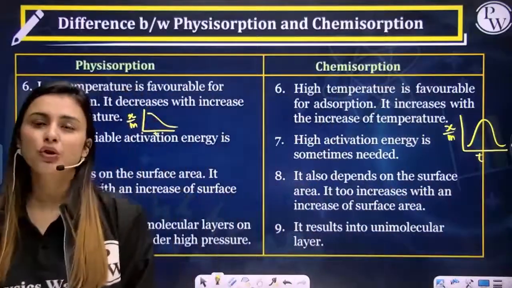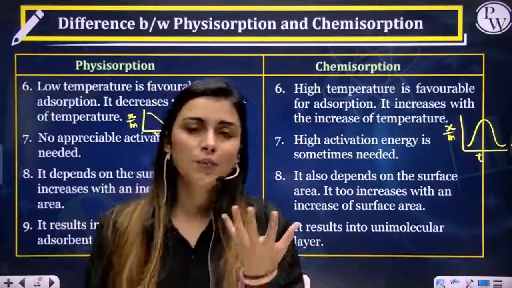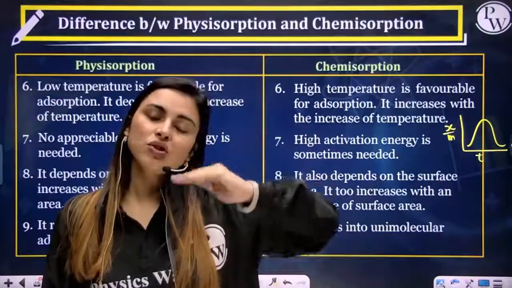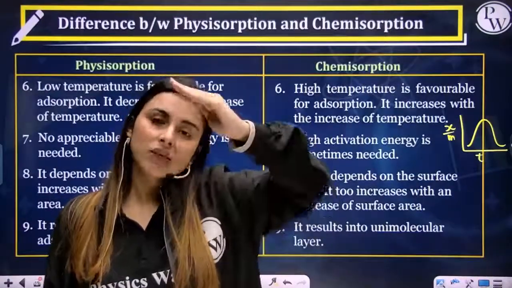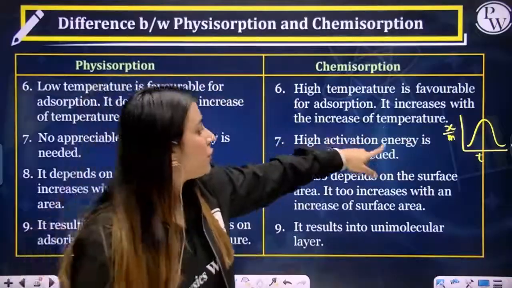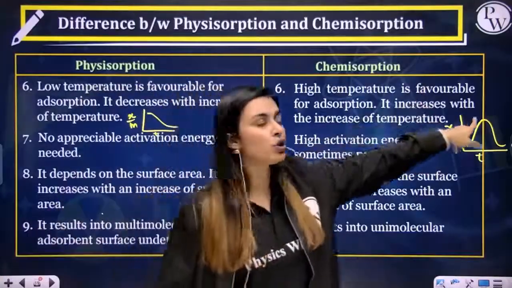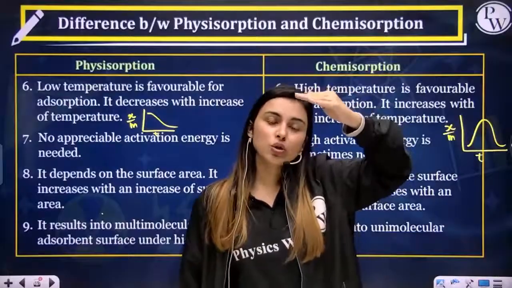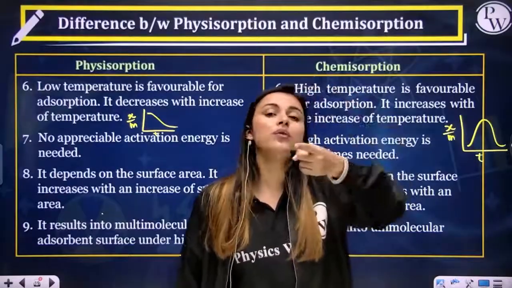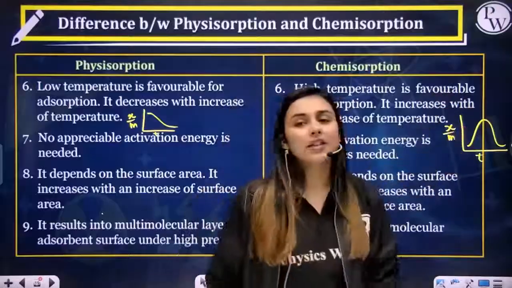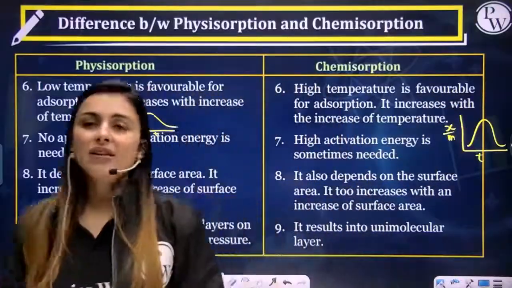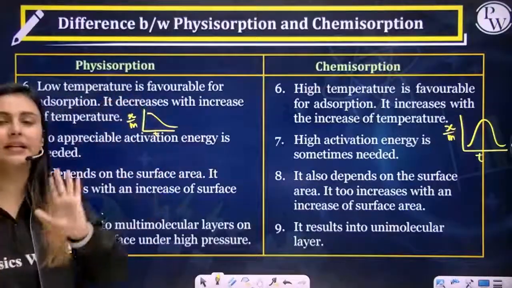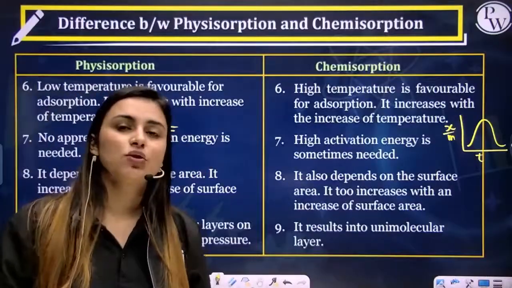After that, it keeps on decreasing. You know that reactions occur at a particular temperature. So, reactions take place at high temperature. So, you will increase the temperature, the reaction will happen, adsorption will take place. So, with increase in temperature in chemisorption, your adsorption increases. But at this particular point, the reaction took place and adsorption happened. Now, if you try to increase the temperature, the bonds will start breaking and the adsorption will decrease. But in physisorption, always with increase in temperature, your physisorption will decrease.